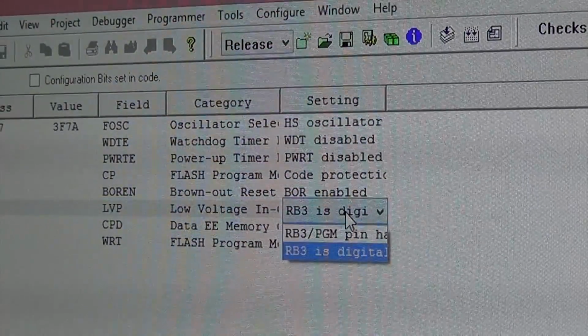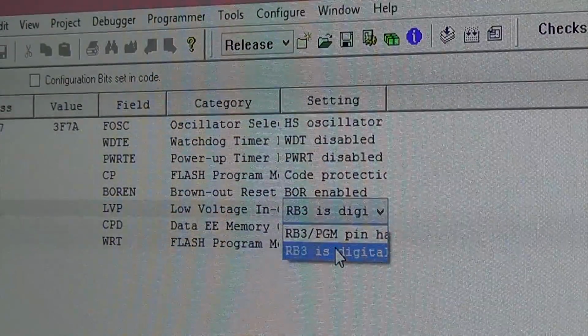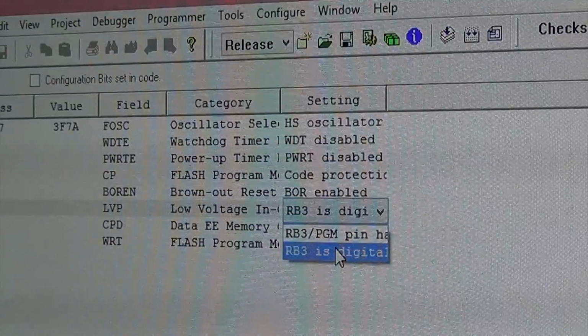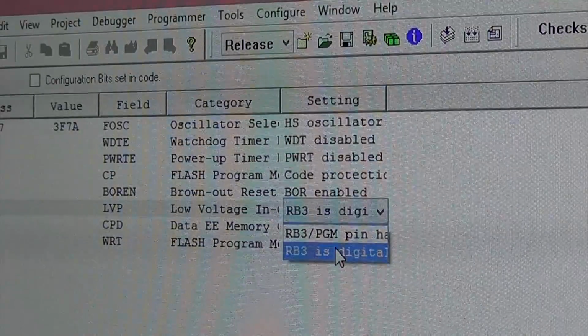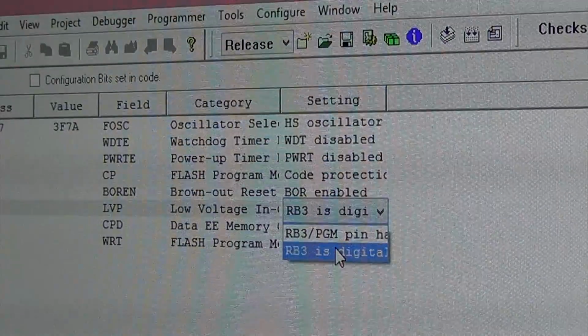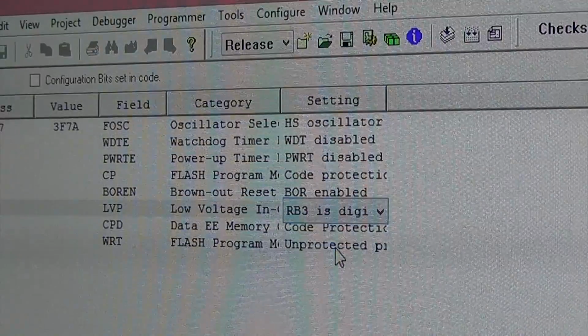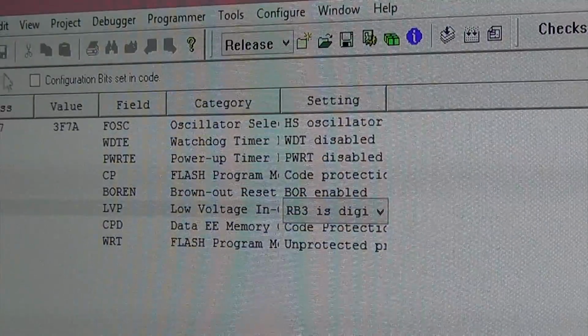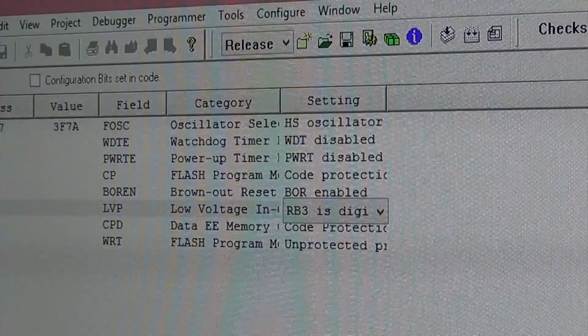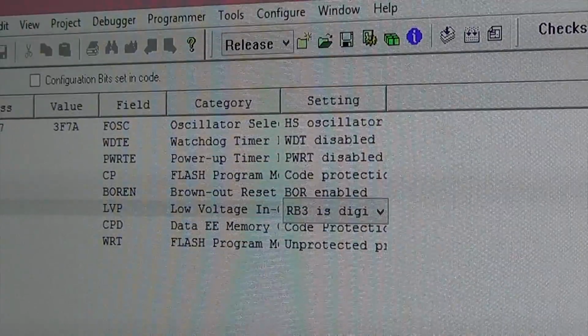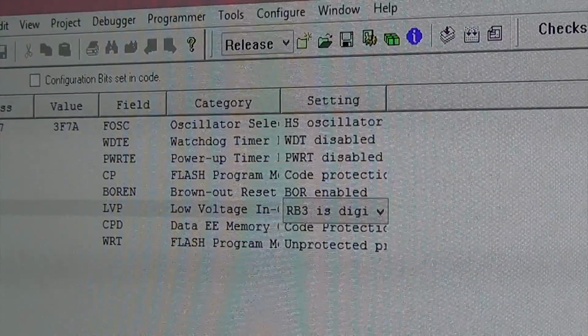Just select, this is a problem with MPLAB, I can't see the entire drop-down box, but it's the bottom one that you want. That will disable the whole low voltage programming thing, and you'll be able to use it as a standard input-output port.